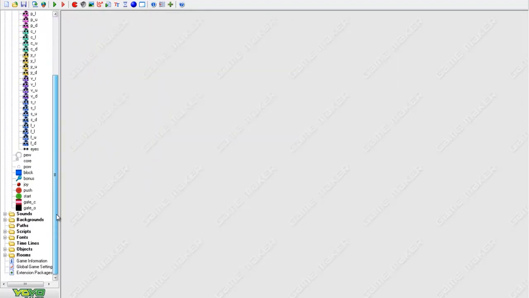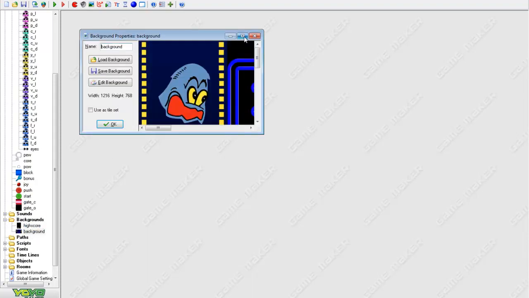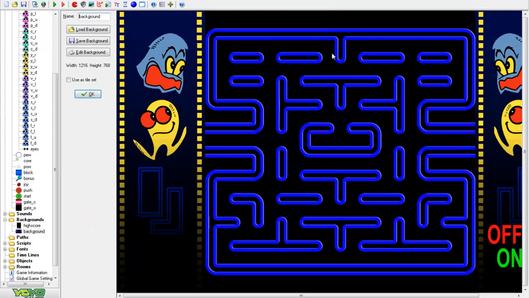What else did I do? Also, I updated the background layer. Now the background looks like this, so you get the full screen instead of just the maze.